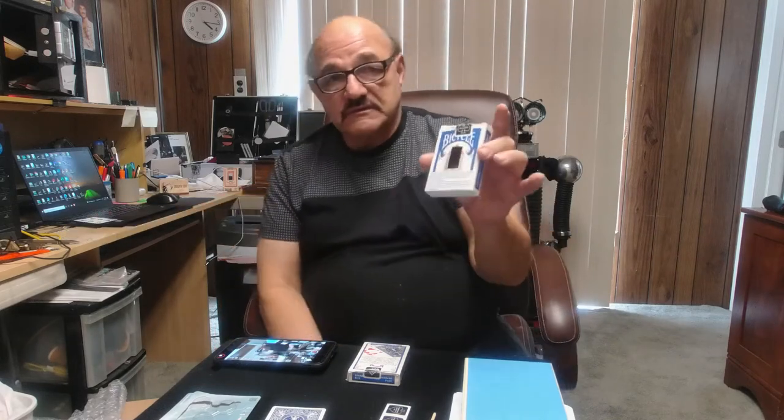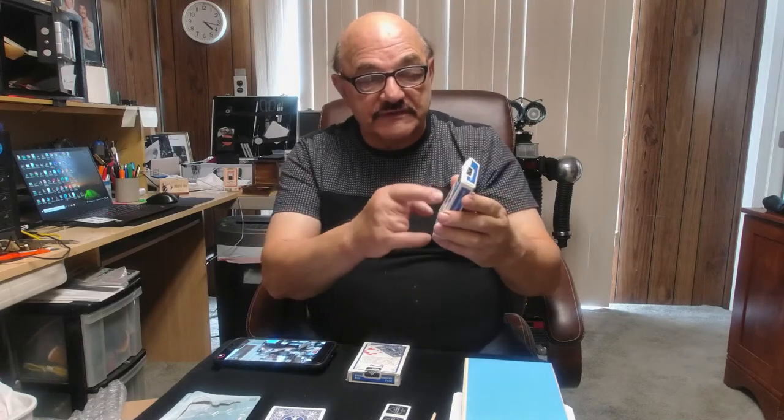That got me motivated to come out with my own version of the Del Rey deck, and I wanted it to look similar to the original Del Rey deck. The modernized Del Rey deck by Joe Stevens Magic Emporium is not the same deck as the Del Rey Retro deck, and it's not the same as the one Del Rey actually used. This is what it looked like back in the day, and I added the two LEDs on the side because the version he used in his shows had two LEDs on the side.